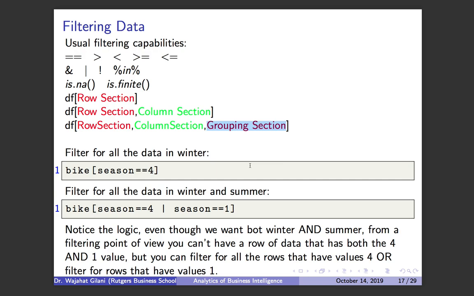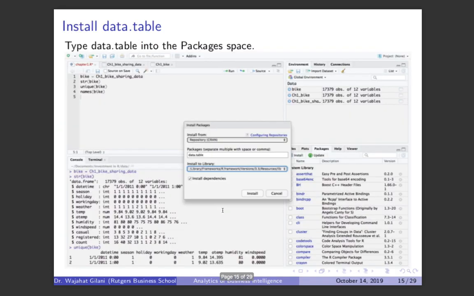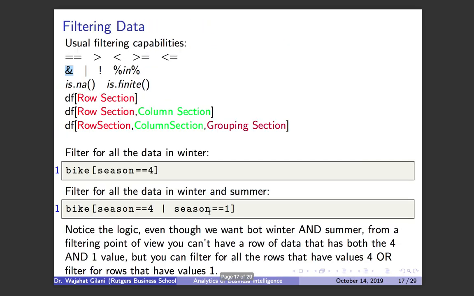Now let's take filtering a step further. Let's say I want to filter for all the data in winter and summer. Then what do I do? In our English parlance, we would say I'm filtering all the data for winter and summer. Right off the bat, you're thinking in your head, okay, I'm going to use the ampersand and say season equals 4 and season equals 1. And you would be wrong. Why? First of all, let's go back and confirm summer is 1. Oh, summer is 2. I have a typo here. I knew it, guys. Summer is actually 2. It is not 1.